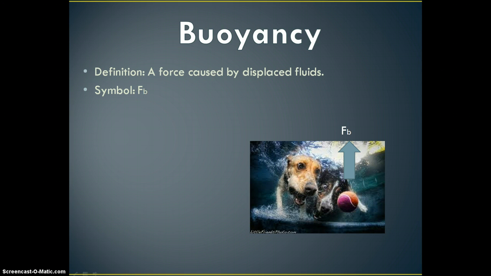We also have a force that will happen when you're underwater or in a fluid, or if you're a particularly light material in the air. That's going to be known as buoyancy. Buoyancy is a force that's caused by a displaced fluid. So this tennis ball that we see right here has displaced some of the water, and that water, trying to get back to its spot, is actually pushing the ball back up, and as it pushes the ball up, the ball would actually begin to accelerate up until it hit the surface. And this is going to be Fb, obviously B standing for buoyancy.